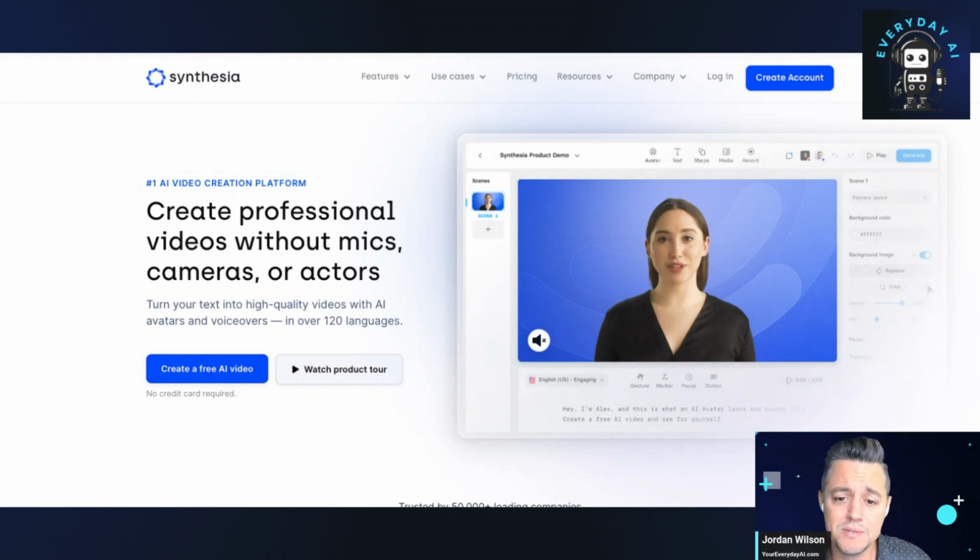But that doesn't mean there's not a use case for this. Like I talked about, maybe you just can't get in front of the camera for various reasons. Maybe you can't afford to hire an actor, so that's okay. There are definitely use cases for this, but in the end, at least for me personally, I still always value hearing and learning from a human. But still pretty cool. All right, let's jump back over to Canva and see how it's going.